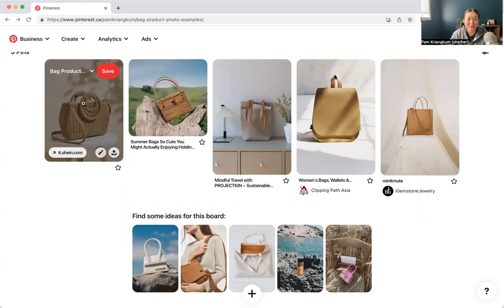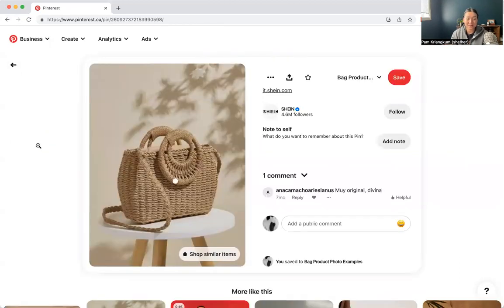So we have one more example, and it's this fun woven bag. I have two examples. You've already seen the other one, but for this one, again, it's a really nice take on a product photo that's a little bit more than standard. It gives a little bit more context, as well as a bit more texture, because this is a really textured bag. So you see it sitting on a table, which does make sense, because that's maybe where you would find it at home.